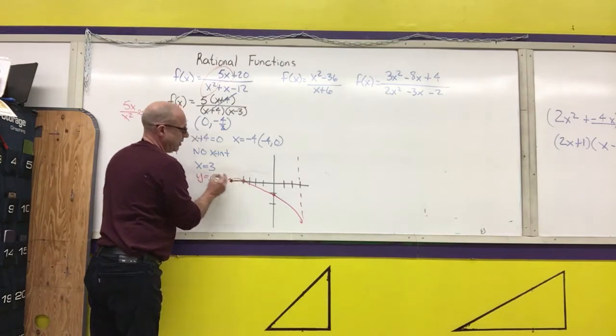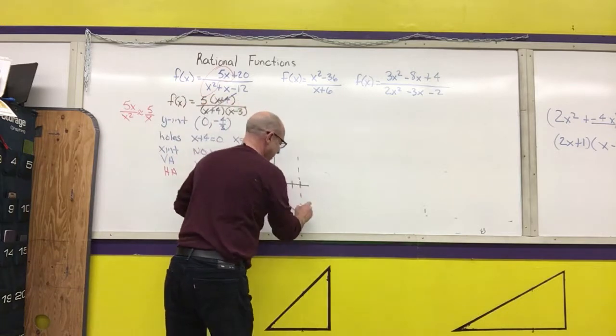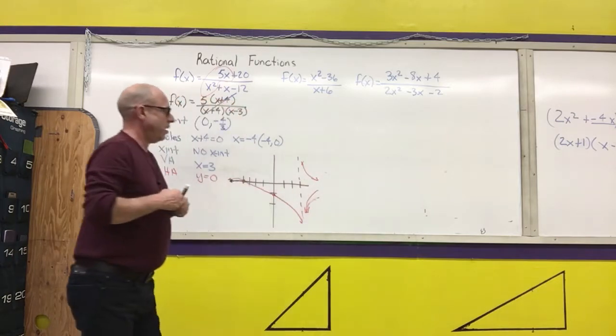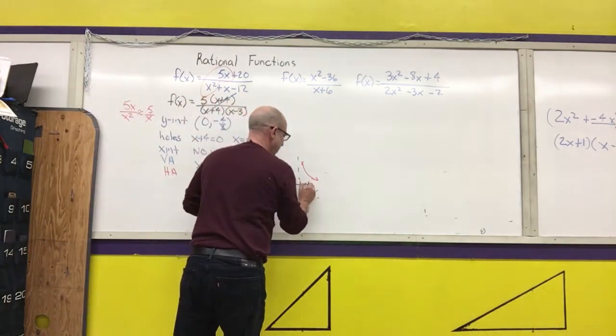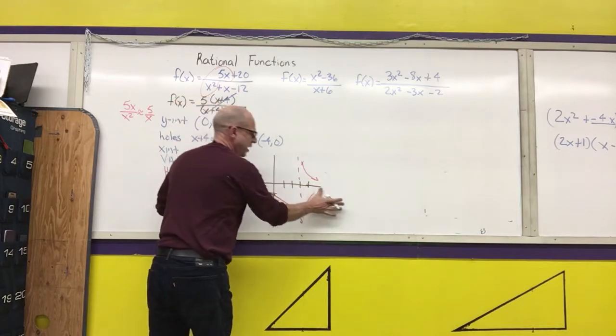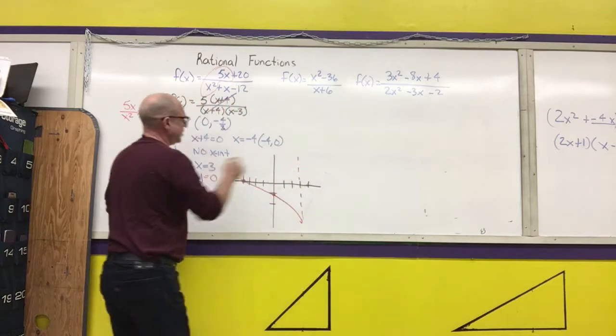On the right-hand side, I can use some logic. Well, my right-hand side is either going to go like this, approaching both asymptotes, or it's going to look like this. Well, I can do it a couple ways. I can plug in one number to the right of this to see whether it's positive or negative. And that will tell me which one of those two shapes I'm going to have.